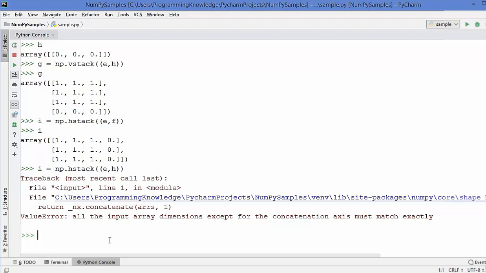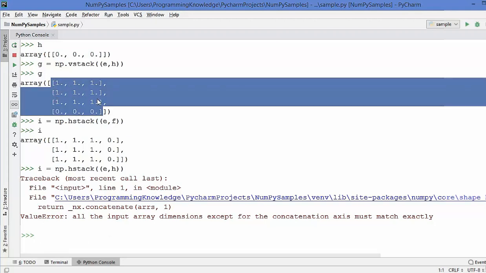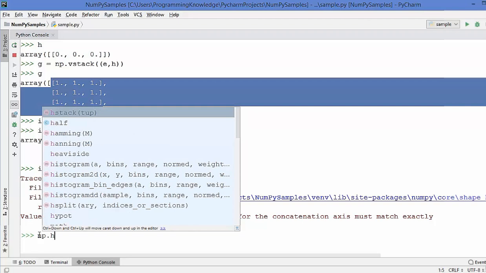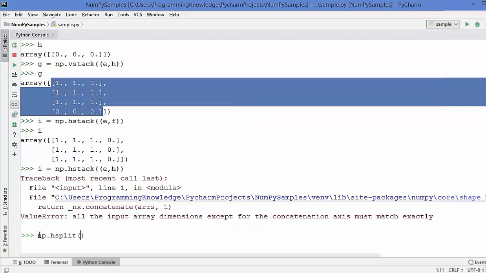And at last I want to show you two more methods, and they are hsplit, which is called horizontal split, and vsplit, which is called vertical split. I want to split this array in the horizontal format. So I'm going to use the method hsplit, and here I can first of all give the name of the array, which is G in my case, and then I can give the number of splits.